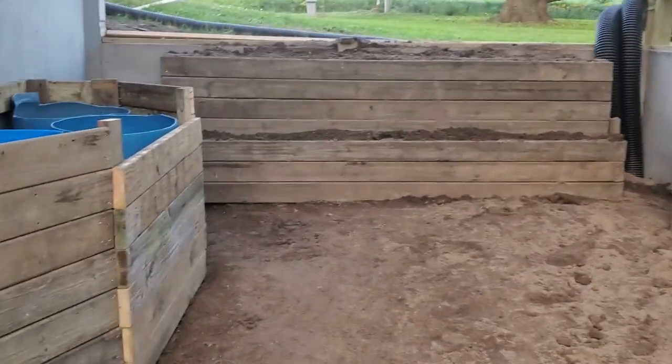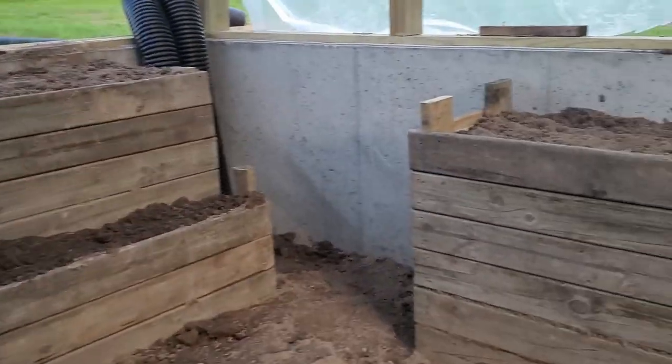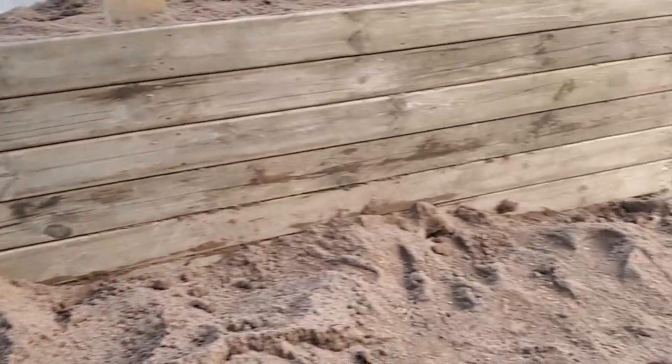If I had to do it over again, I might make it a little bit narrower and raise up the walls to use the sides to sort of heat a little bit more.